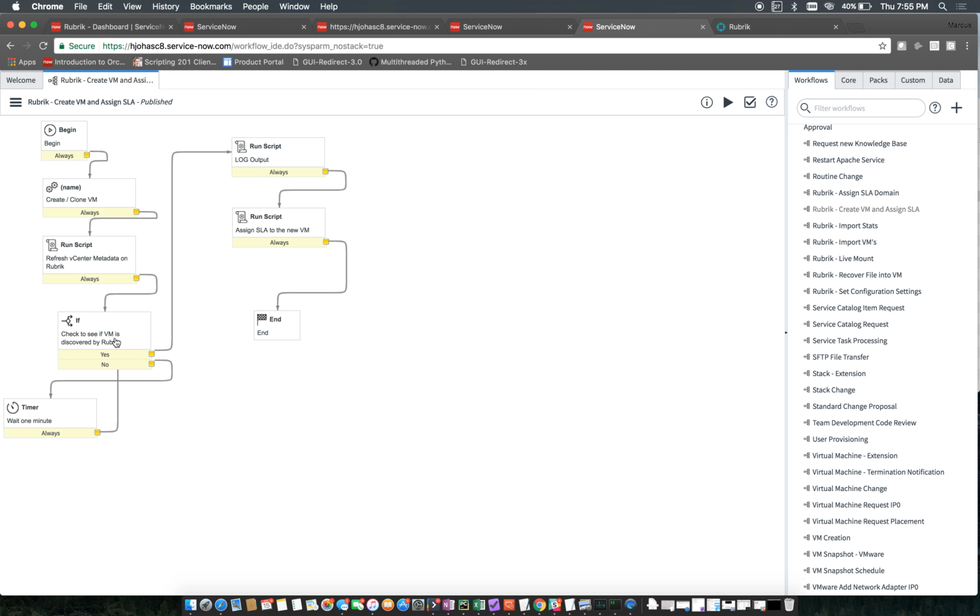We're going to see if that VM's been discovered by the Rubrik cluster yet. Rubrik polls vCenter every now and then to get a list of VMs. If not, we're going to wait about a minute, and we're going to keep polling. And finally, when it is discovered, we're going to run through a couple items here. So some logging, and then we're going to make that SLA domain assignment from that form value. Now, obviously, this requires customizing their existing provisioning form, and we can come in here to that workflow and append all of these items to that workflow, and then pass it back into the workflow that they need to. So if they want to run custom approvals or business rules and so on.